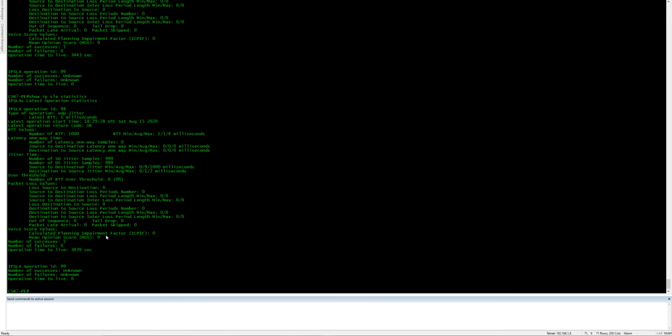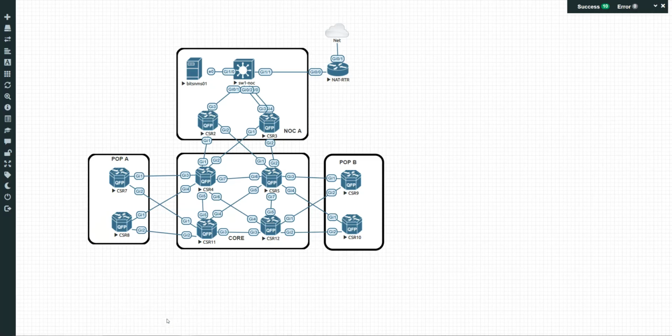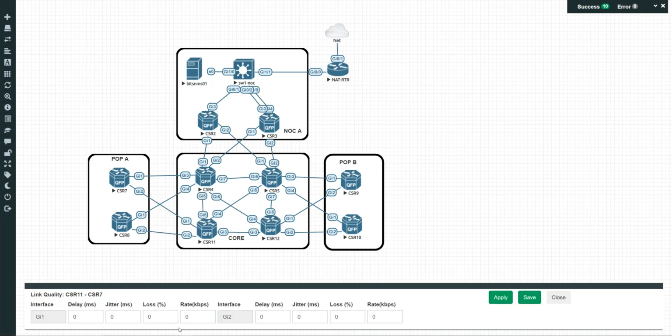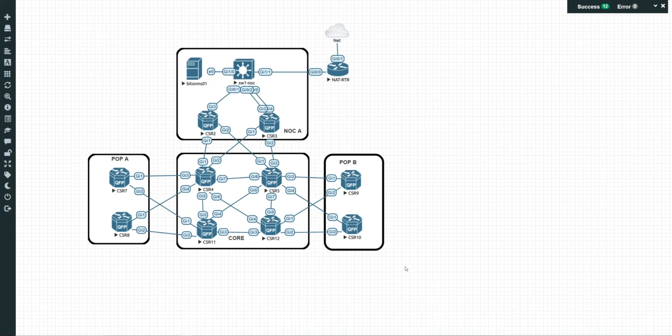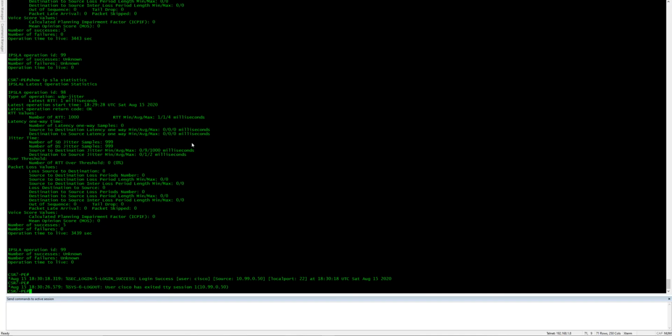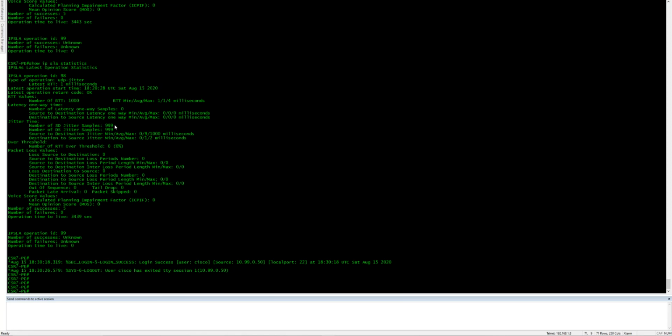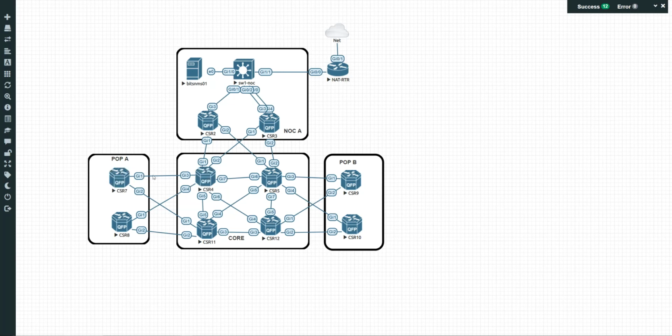So actually I want to try something now. Let's go ahead on gig 2, let's edit quality, and we'll say 500 milliseconds here, 500 milliseconds here. We'll apply and save. And let's have us a failure scenario. So technically, if my SLA still works, I'm going to shut down my main link on gig 1 between CSR 4 and 7. I'm going to shut down these links, and then I'm going to see if the SLA starts detecting that packet loss once the convergence happens, and if we start seeing the new updated interface in our logs.